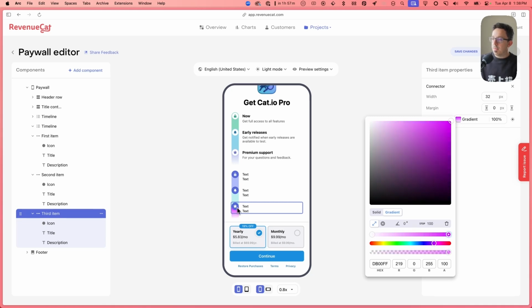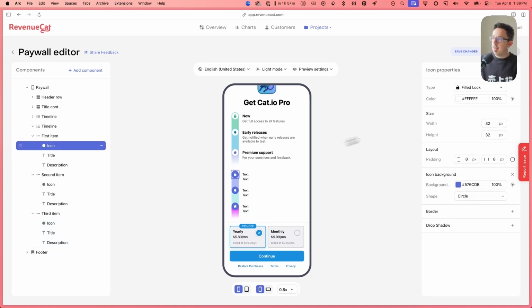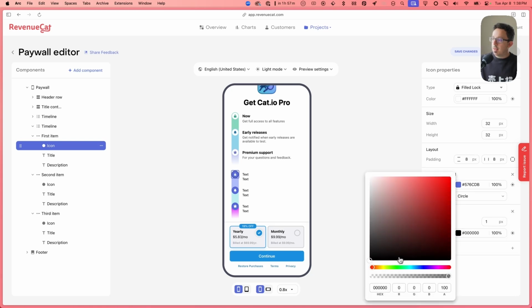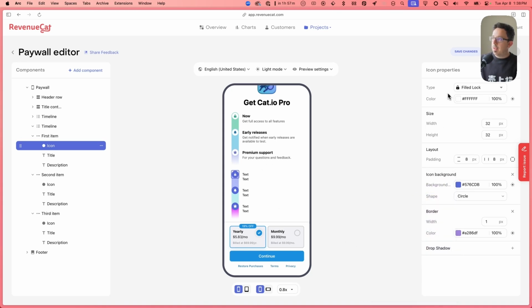So you can create shifts here, and you could have this be a gradient, so it goes from one to the next as well. You'll also notice that these have borders on them, and that's done at the icon level here. So I could give this icon a border, and I can make it that same kind of bluish color. This isn't going to look super great, but you get the idea here. Yeah, there you go. So that has a border on it. And you can change the color of the icon itself. You can make the icon dark blue and make the circle itself light blue or white or something like that. So there's quite a bit of customization you can do just on the line itself.